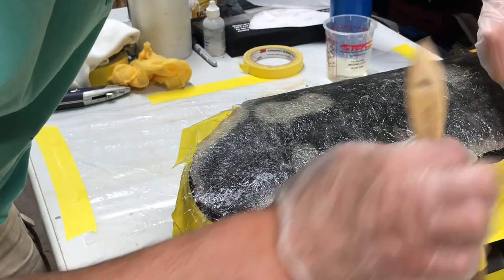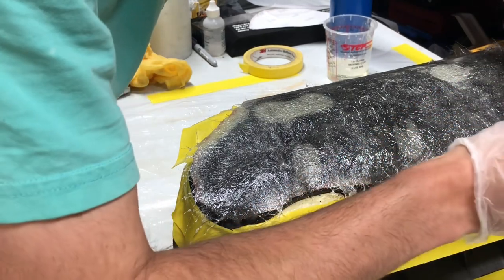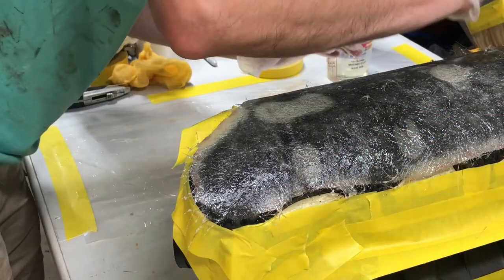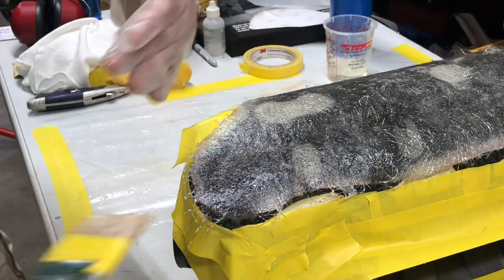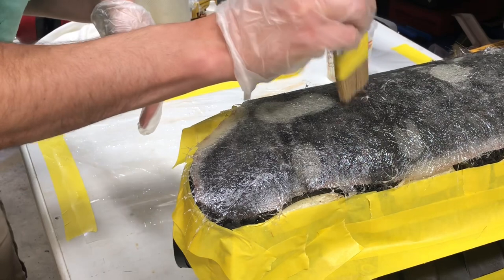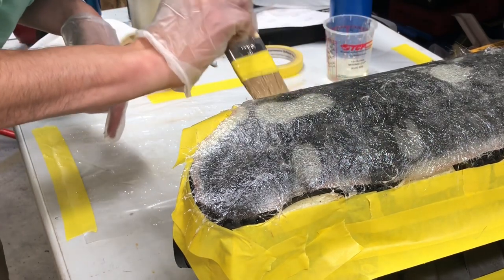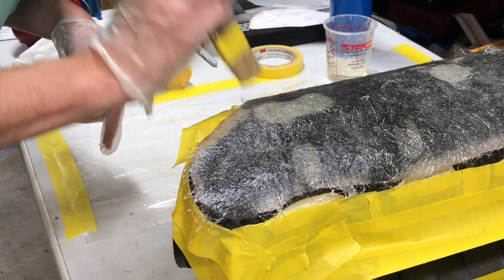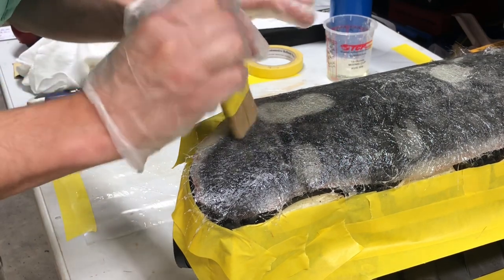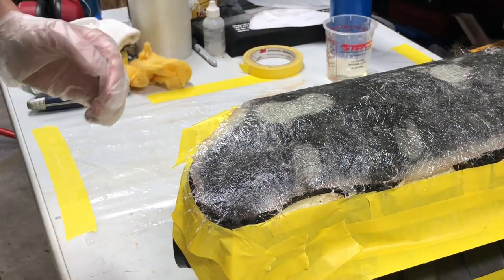And what is going to be a challenge is to get these corners to stick, so we might end up having to tape them down. Sometimes you have to work the air bubbles either out of the mat or over to a hole like this to get them out all the way. But you want to get all the air out of there, because anywhere there's air, there's not surface contact, and that's what we need for this to bond.